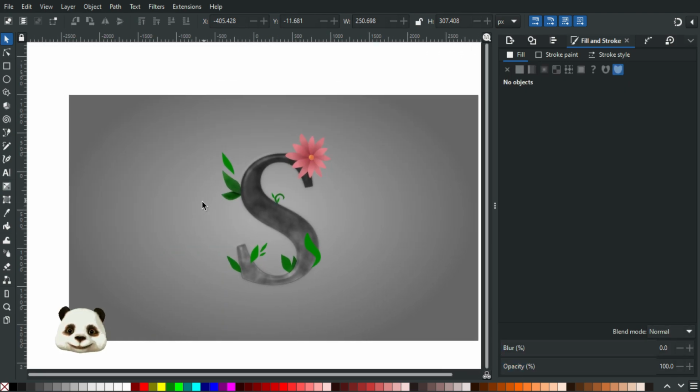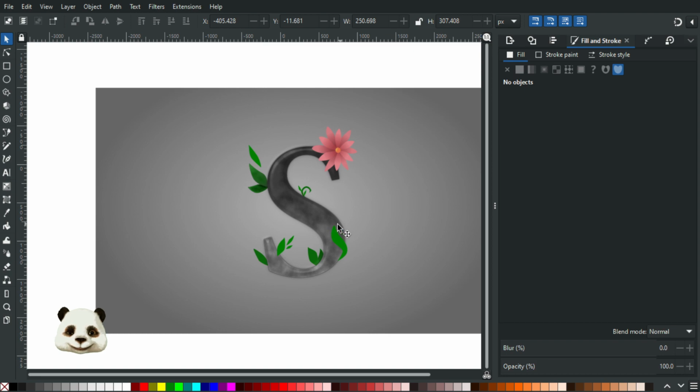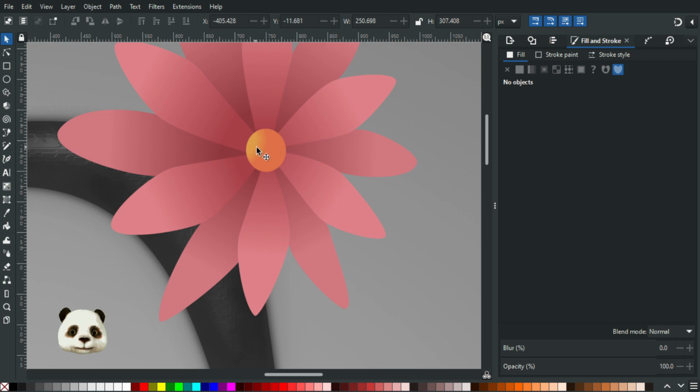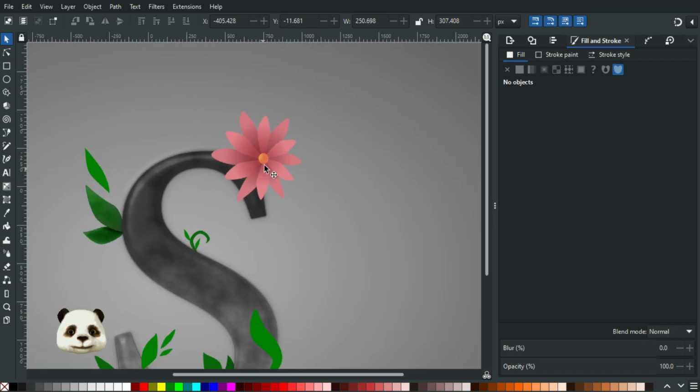I'm looking too much into leaves. But it looks like something. Obviously it's not a perfect leaf, but I'm kind of trying to do it, I don't know, watercolorish. I'm not sure yet about the flower, of how we're going to approach this. Weirdly enough, something happened here that's quite cute. The gradient just shifted, but I like it.